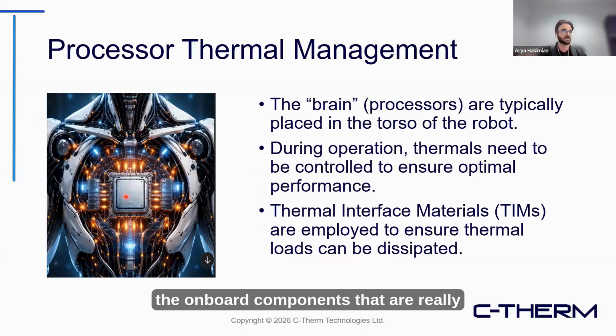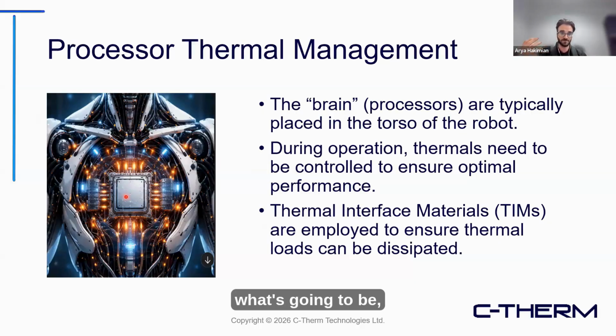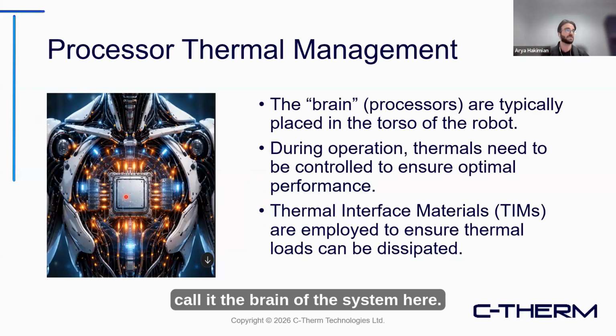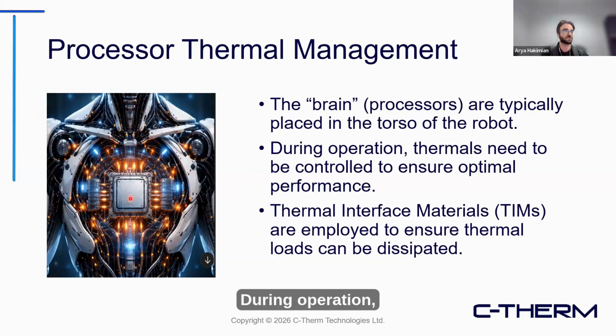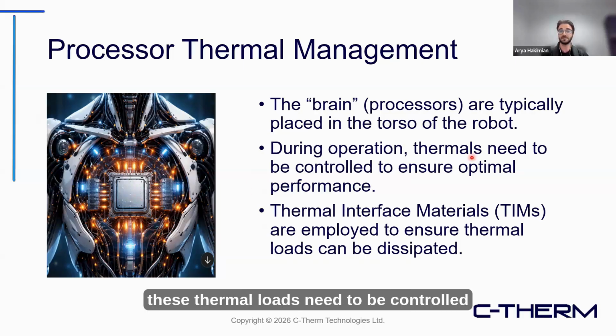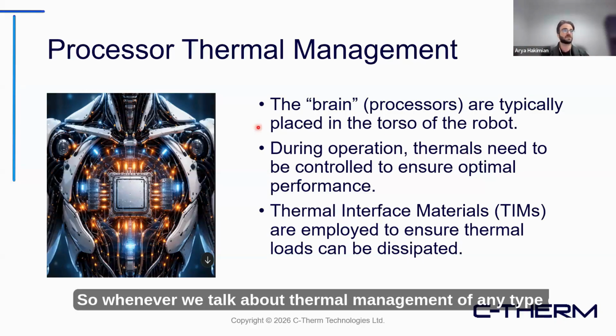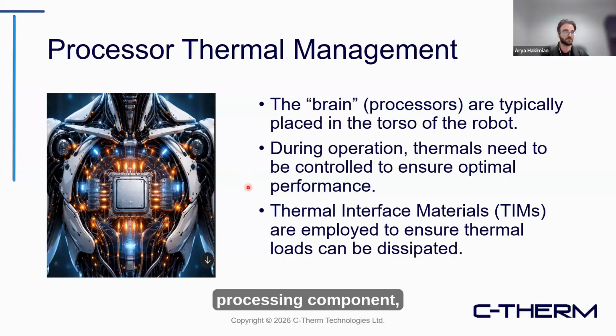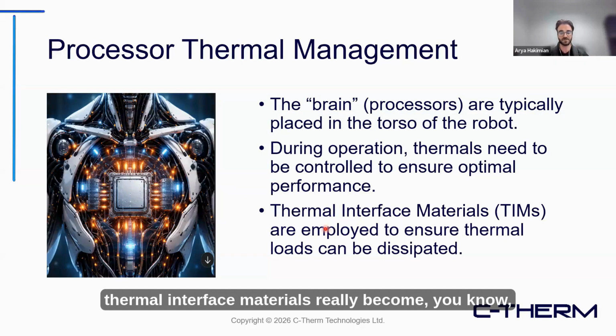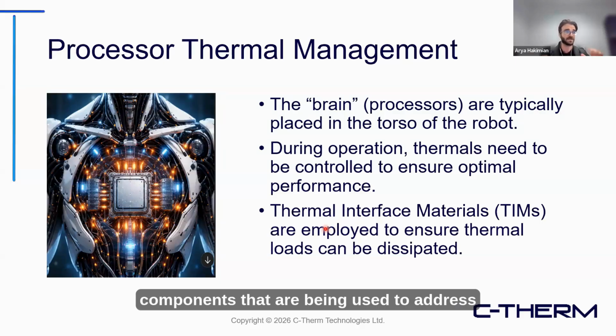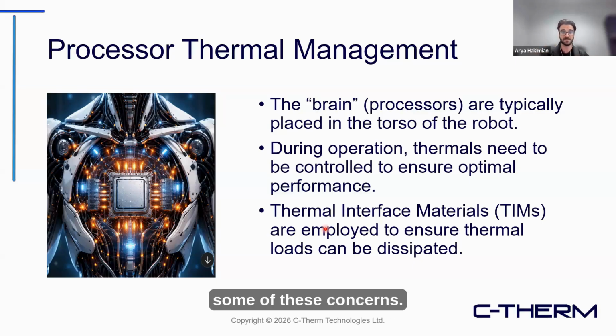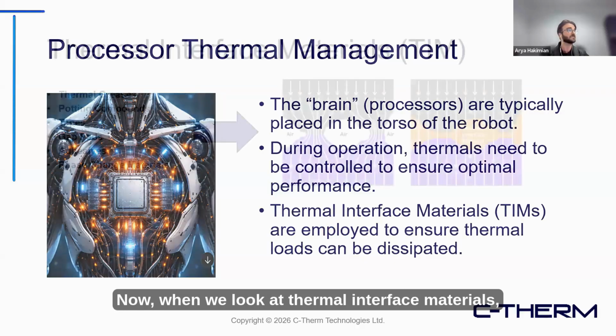So let's break down some components here. The processors are the onboard components that are, call it, the brain of the system. During operation, these thermal loads need to be controlled because if you don't address that, you're going to have breakdowns in performance and safety issues. So whenever we talk about thermal management of any type of processing component, thermal interface materials really become front and center in the discussion as one of the key components used to address these concerns.